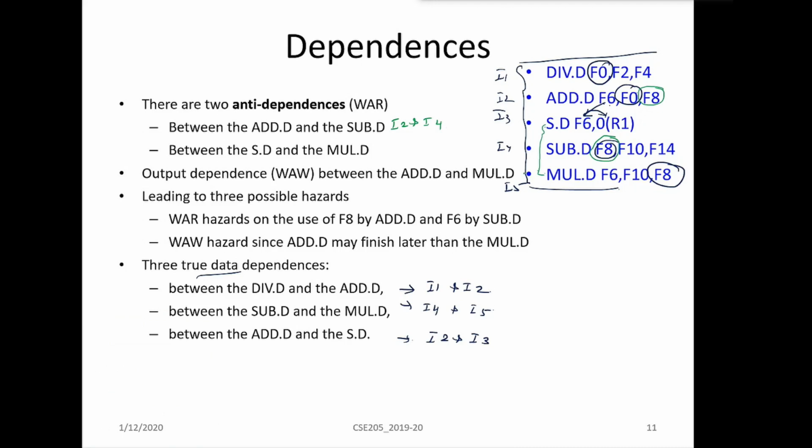Is it anti-dependence between store and mul? Output dependence. It is output dependence. Output dependence? I know you people will say like this. See, when you go with the store instruction, remember this is the source operand and this is the destination operand. Think like this. Got it?